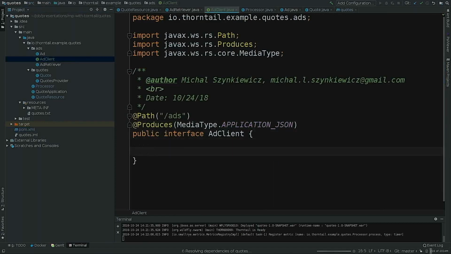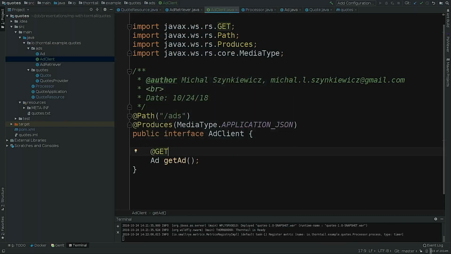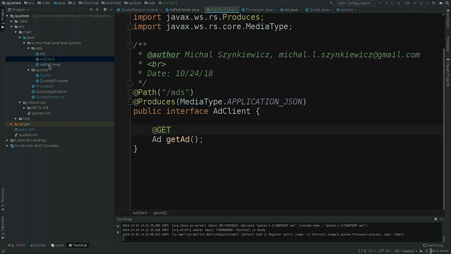And now I will define the get method. It will return an Ad, and let's call the method getAd. It is a GET method, and that's it for the interface. I hope it's clear what's going on here.